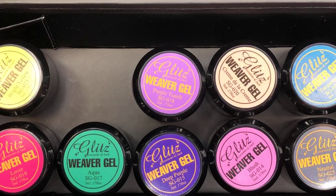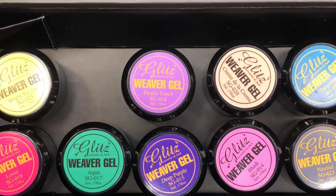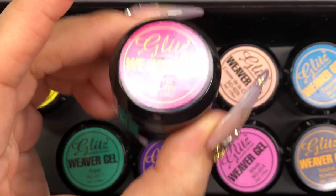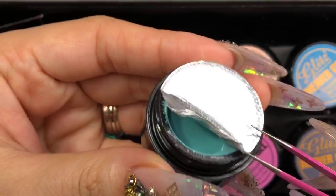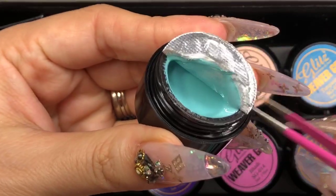We'll have to be careful. Maybe on that. And it comes in so many different colors, like 12. So in total you have 16 colors for this. And look at this. It's even half glovers and spider gels. I can't wait to open this. Oh, this one is really lovely. Can you imagine it? It looks like a Tiffany blue.